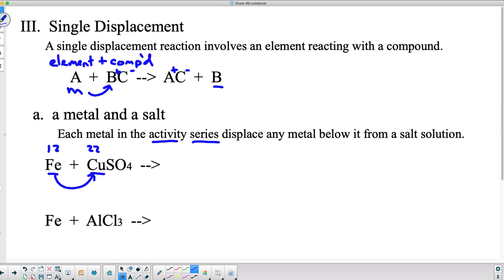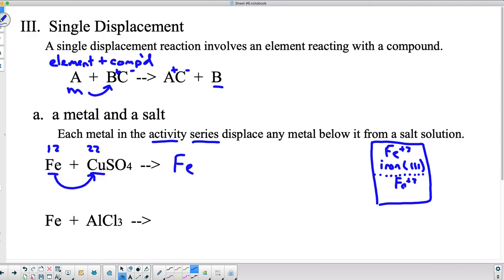But when we go from one side to the other, we have to go back to symbols and charges. So iron here goes back to, now, here's the thing. Do you remember what iron looks like on the periodic table? The periodic table for iron has the dotted line. It has Fe with a +3, and it says iron 3, and then Fe with a +2 below, and it says iron 2. So we're going to use the top one because it's the most common, so that's a +3.